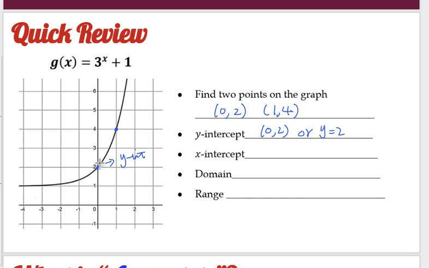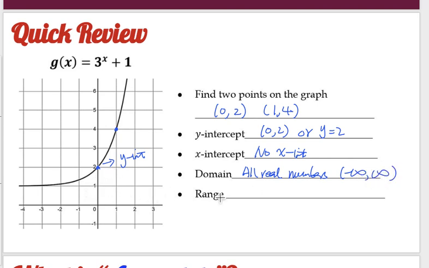So this is (0, 2), or we can just write down y equals 2 for this. For the graph, if you pay attention to how the graph goes in 2 directions, they both have no intersection with the x-axis. So that's why there's no x-intercept in this situation. And for the domain, from left to right, the curve is going continuously, so it's all real numbers, or by using interval notation, negative infinity to infinity.